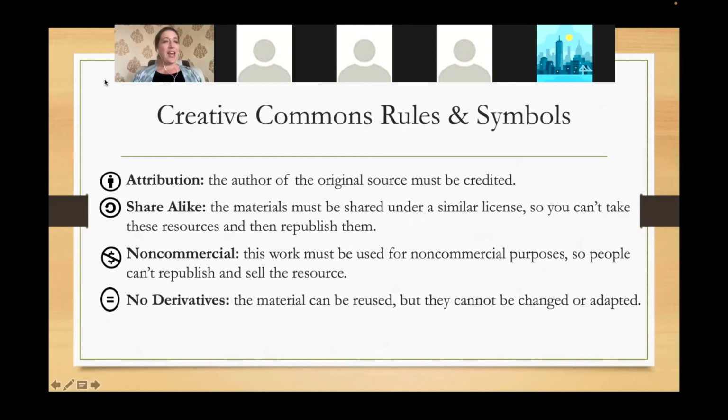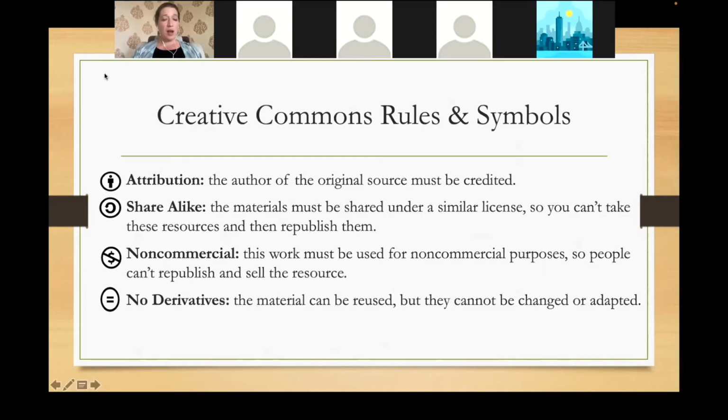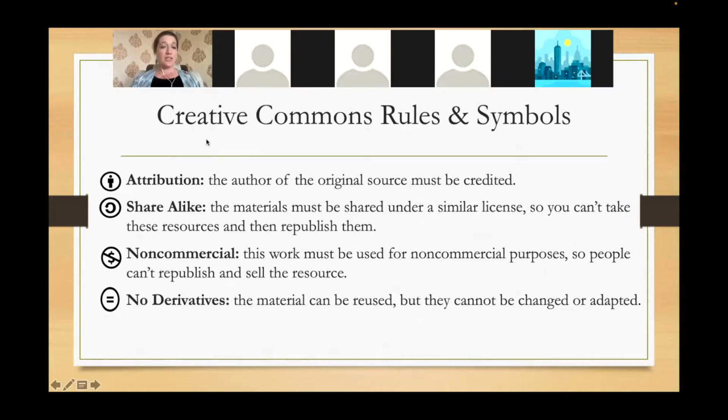All right, so like I said, we're going to look at OER Commons. And before we do that, I just want us to talk about a few of the symbols that you might see when you're looking through these materials. This is called the Creative Commons. If you see a person, that means attribution. That's the author of the original source must be credited.